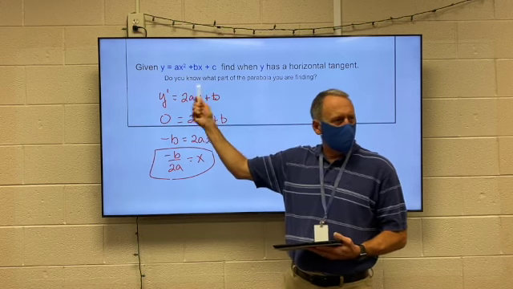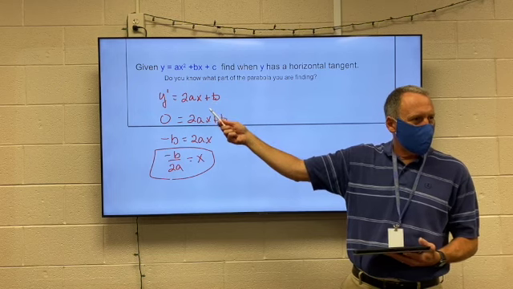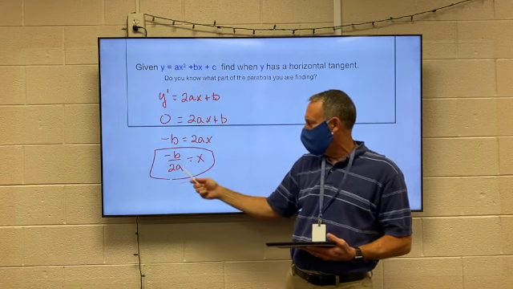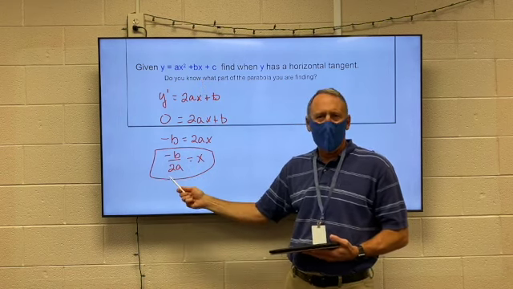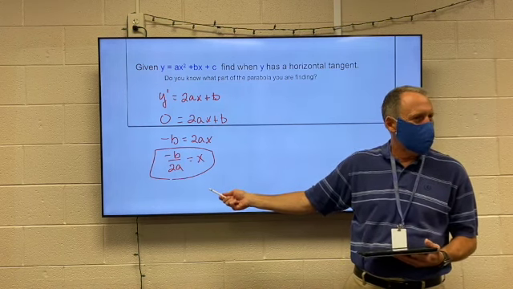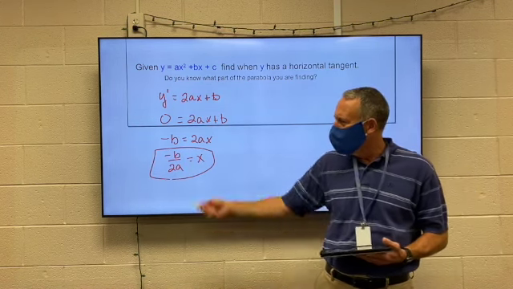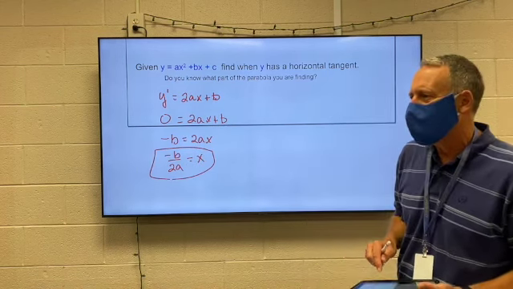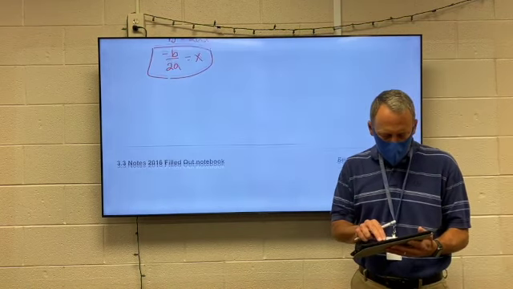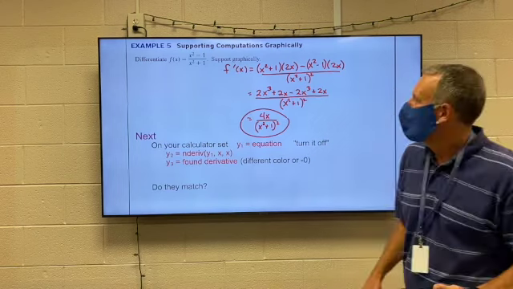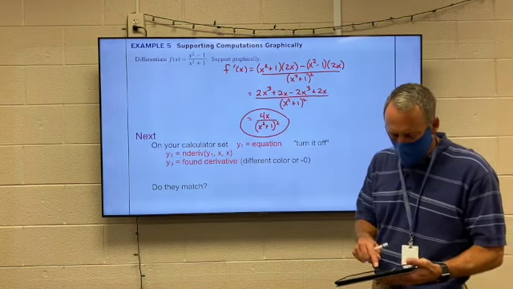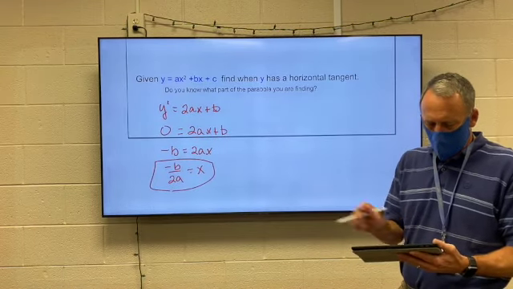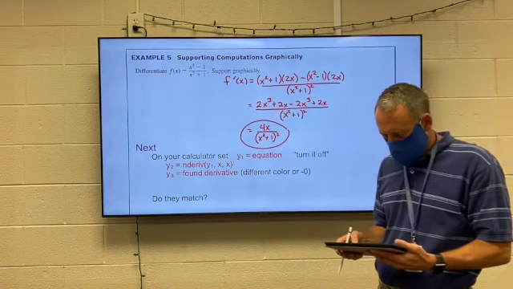Ax squared plus bx plus c, right? That's a parabola, quadratic, right? And we learned that the x-coordinate of the vertex is always the opposite of b over 2a. Look at that. Look at the wonderfulness of calculus, it tells us that. They didn't just come up with that out of the blue. Calculus told us that, right? And you thought that was pretty nice to know when you were in Algebra 2, right? Because you could find the vertex really fast. Well, now calculus can find those places, right? That's how I got it in the first place. And they just solved a generic equation that tells it for all. All right, that's pretty nice.